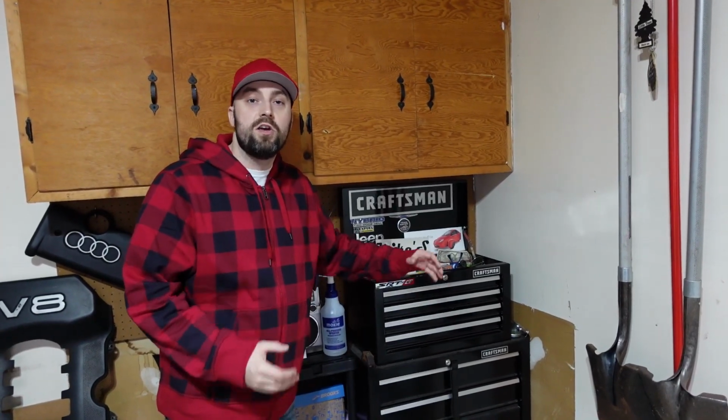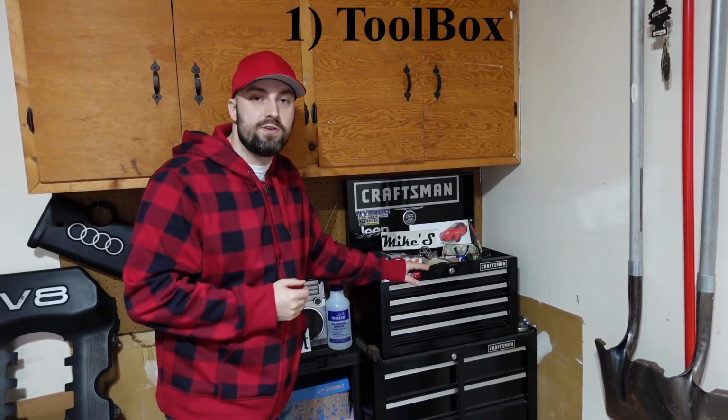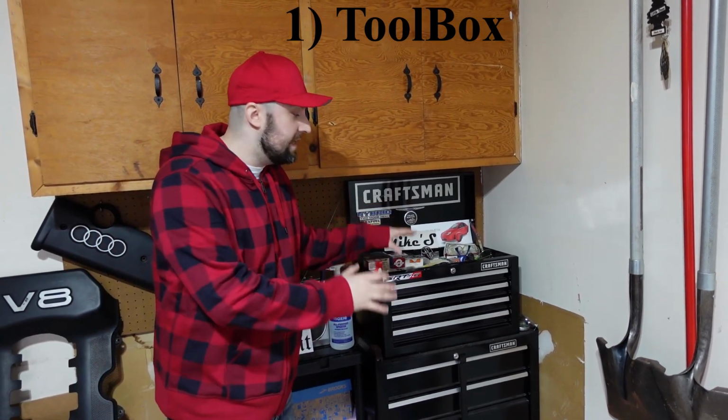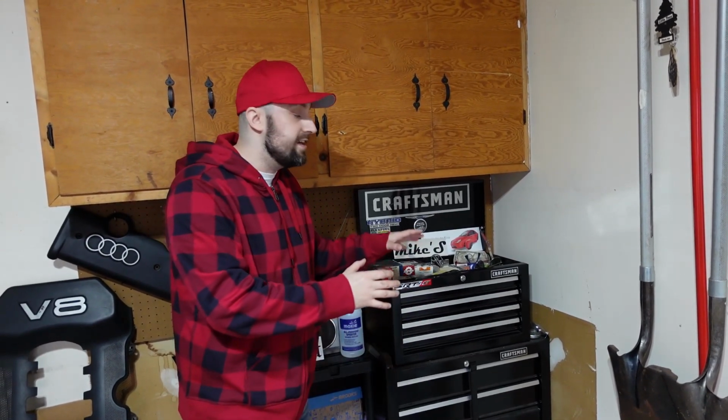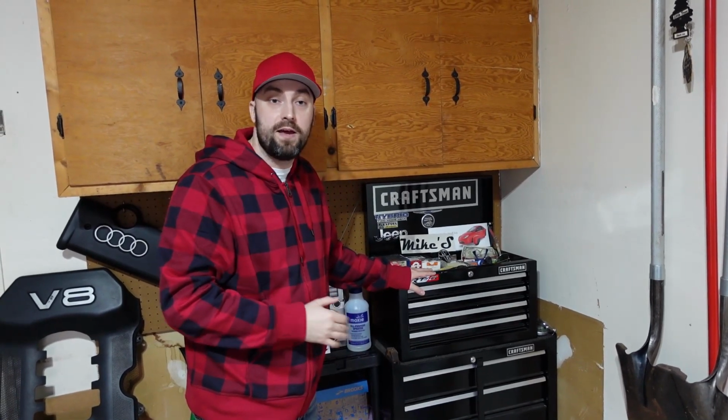So when you get started, you're going to want to get some tools together. But where are you going to put those tools? Get yourself a nice toolbox. Now this was a box that's under $100. I have multiple boxes, but getting a nice cheap toolbox is a good way to get started so you can store your tools in it. And a lot of times you can get used toolboxes. Go on Craigslist, go on Facebook Marketplace, buy an old toolbox because it can be full of good tools that you can use right from the get-go on the cheap.